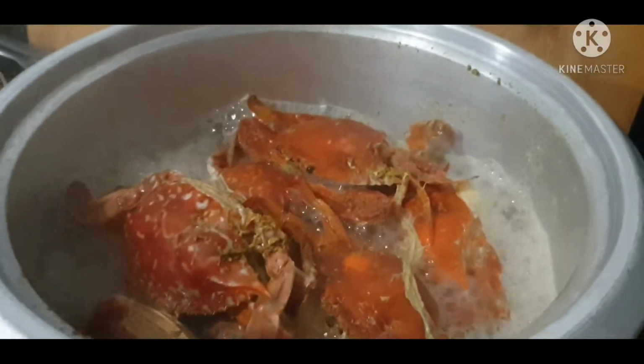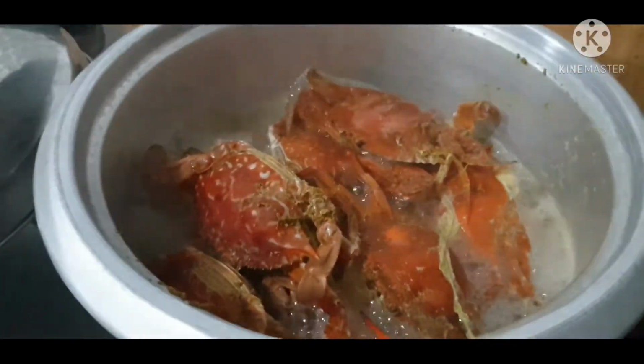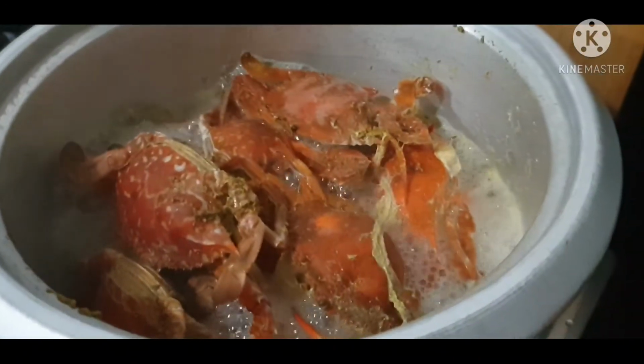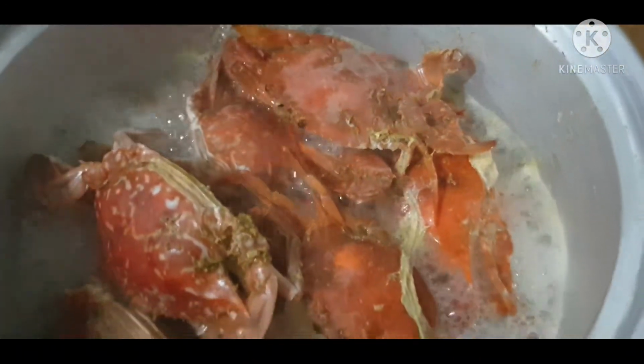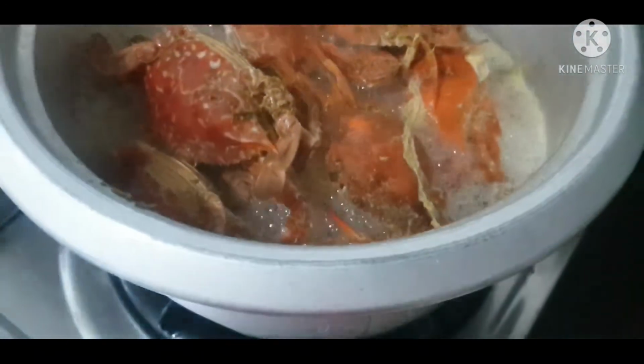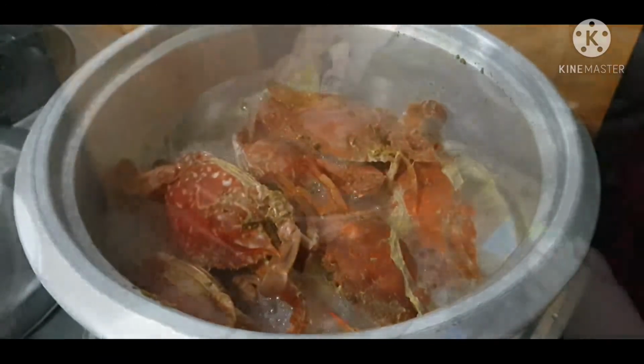Look at that crabs. They are perfectly steamed. The color is really nice and orange. It's almost ready, but hindi pa yan tapos. We'll go to the next procedure, which is isa na natin siya sa garlic and olive oil.